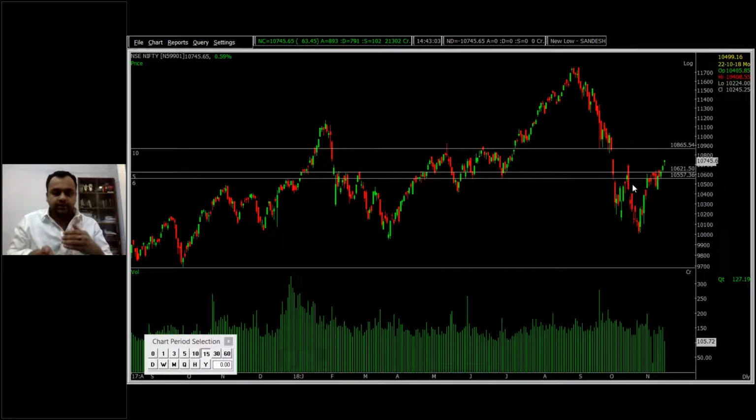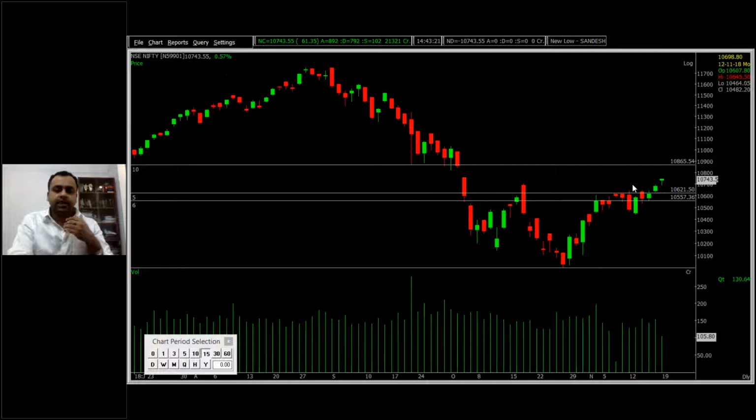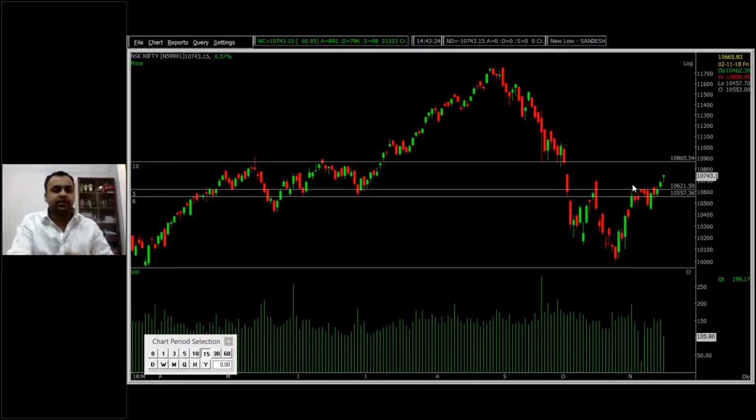So from here to the next 100 points, since there's a strong resistance zone, I'm not saying I'm going to sell. I'm not saying I'm going to sell right now just like this. But yes, since there is a strong resistance zone playing out, we need to be a little more careful on the long side, and we need to place ourselves in spaces which are showing fresh moves.